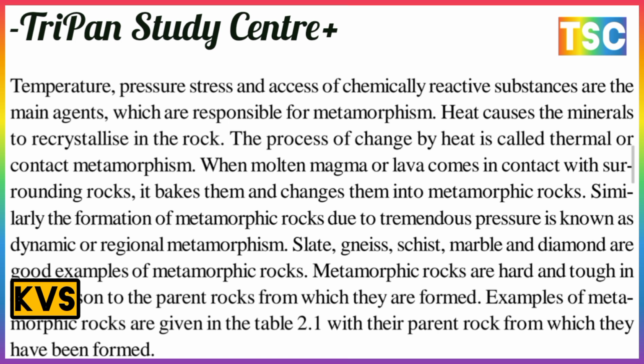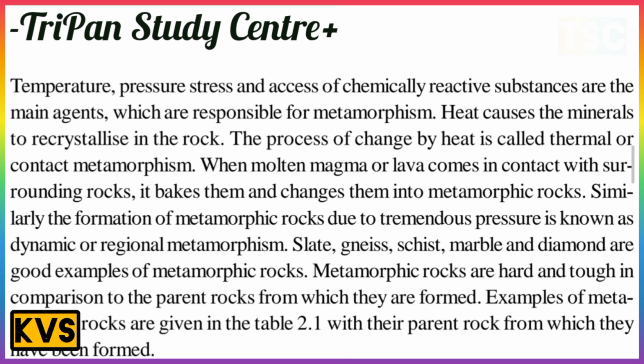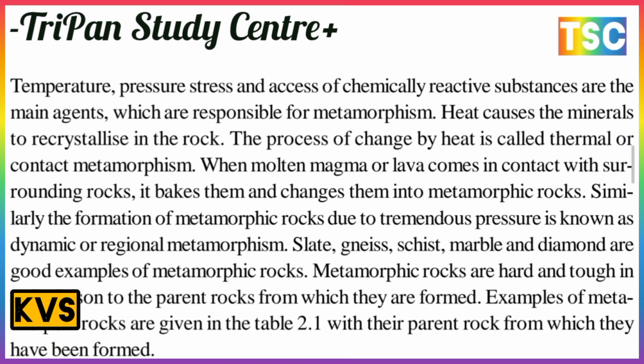The process of change by heat is called thermal or contact metamorphism. When molten magma and lava come into contact with the surrounding rock, they change it into metamorphic rock. Similarly, the formation of metamorphic rock due to temperature and pressure is known as dynamic or regional metamorphism. Slate, gneiss, schist and diamonds are good examples of metamorphic rock.